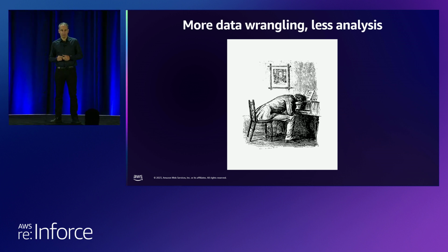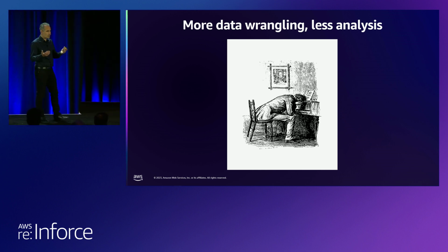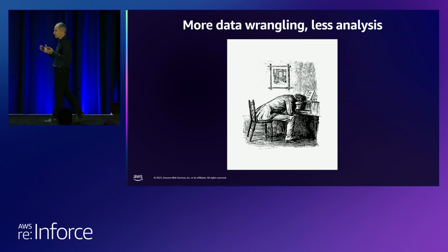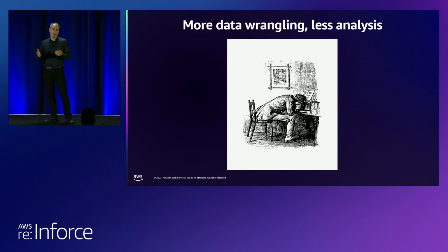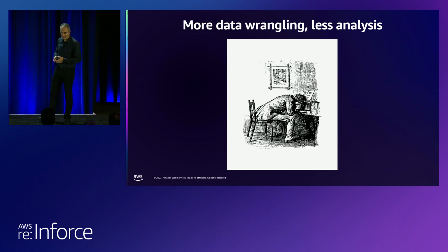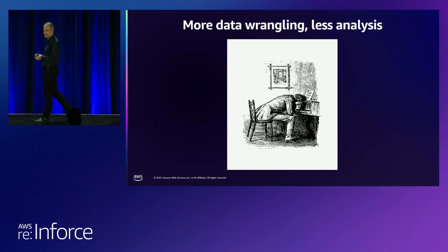This is really what we've heard. This is the state in which we started Security Lake as a project, a state where our customers were asking us to help in solving this security data management challenge so they can spend their time more efficiently on their job of securing their enterprise. And nobody wants to look like this person on the screen. And we don't want you to feel like that.